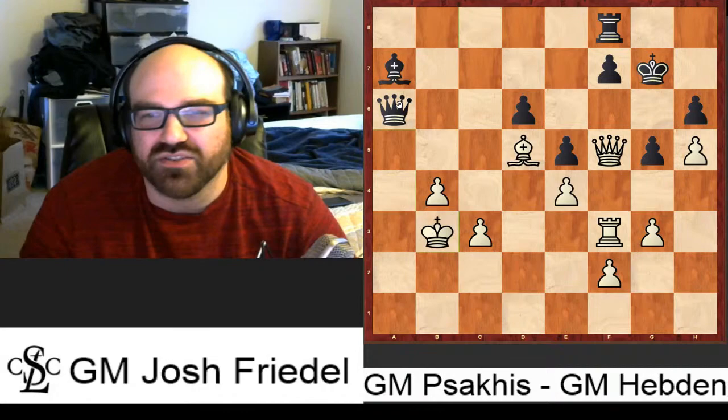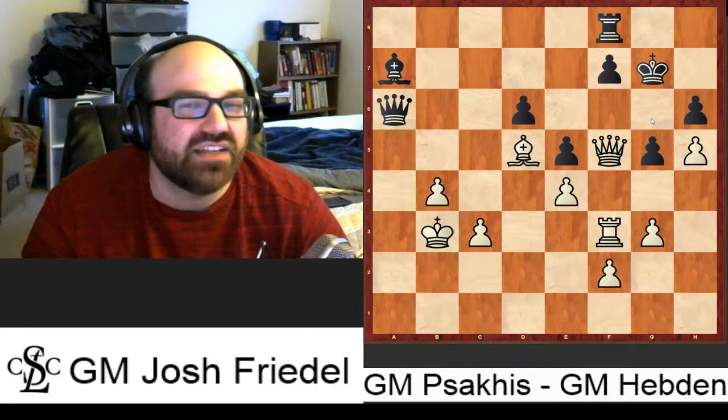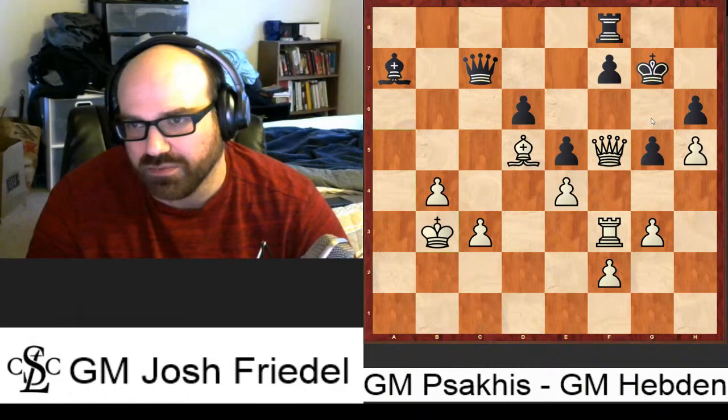Because now you have to calculate moves like, say, queen back to a1, trying to harass the king. If queen f6, king h7, bishop f7, you have to hope that you don't get mated or something. Probably this is good enough, you know? Maybe you have something, but I don't think it's necessary, right? Just play king b3. You don't want to go too crazy, especially when you have such a winning position.